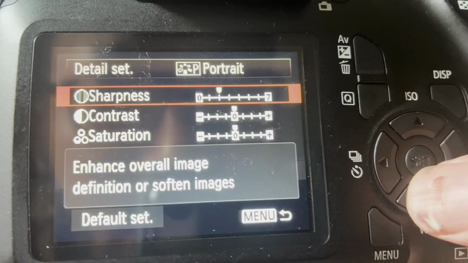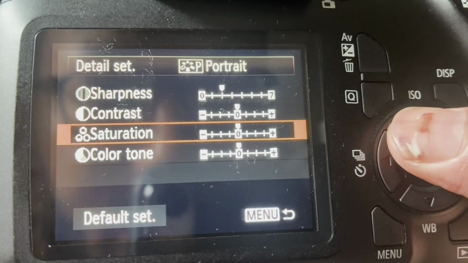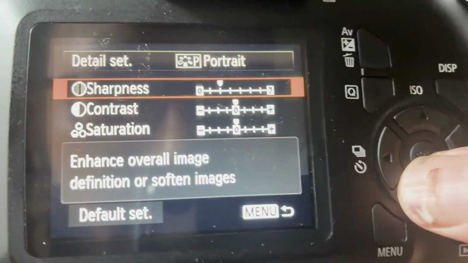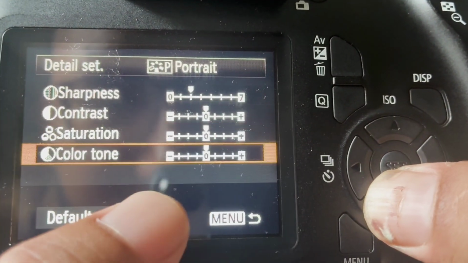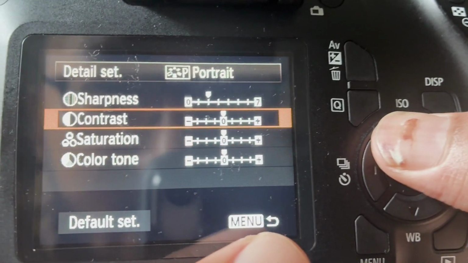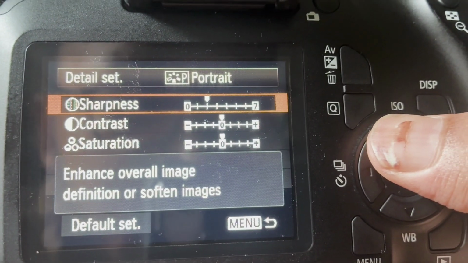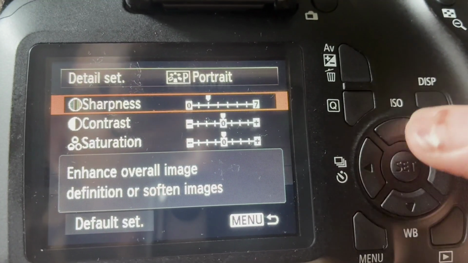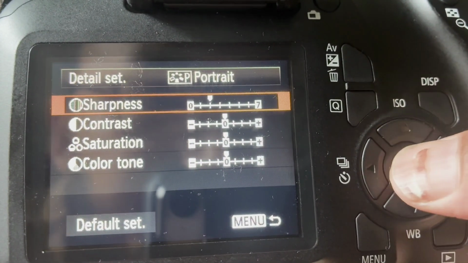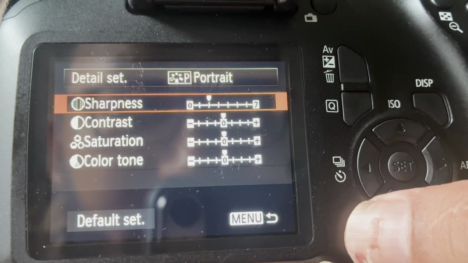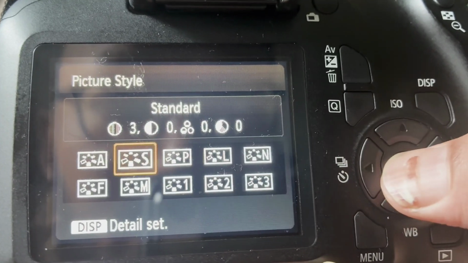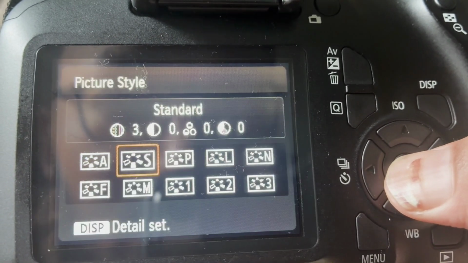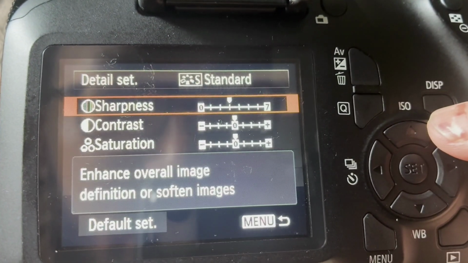And we find all the similar options, but we can see in this portrait mode everything is 0 except the sharpness, which is something like -2. And now let's see, menus, go back, let's see on standard.